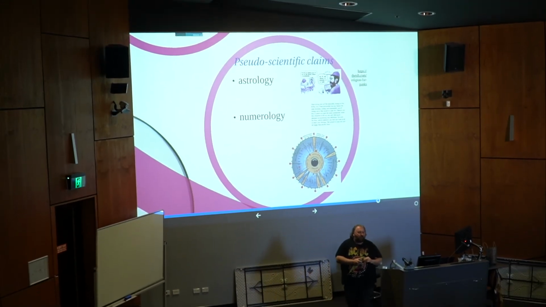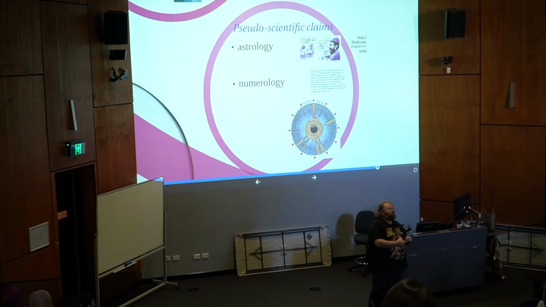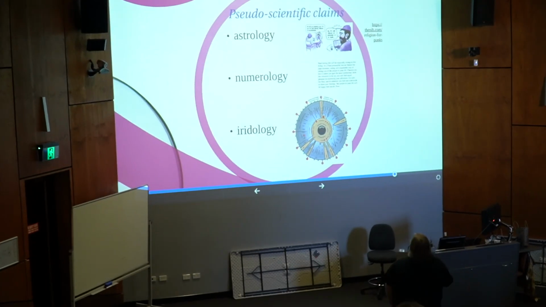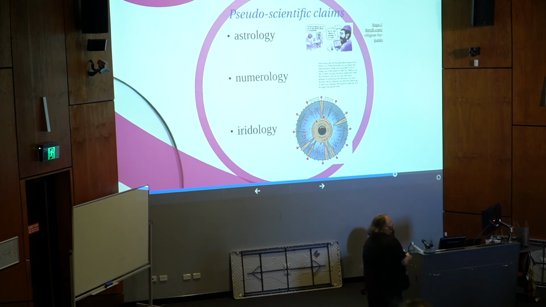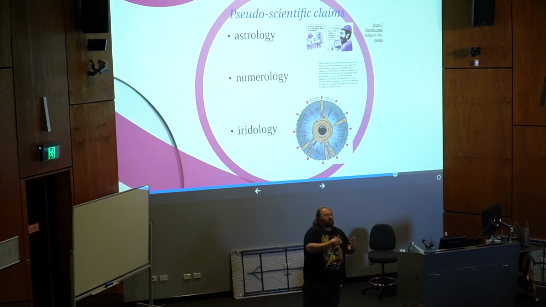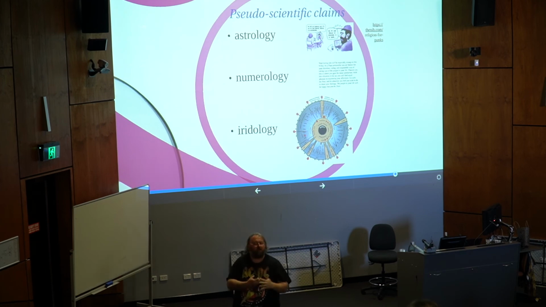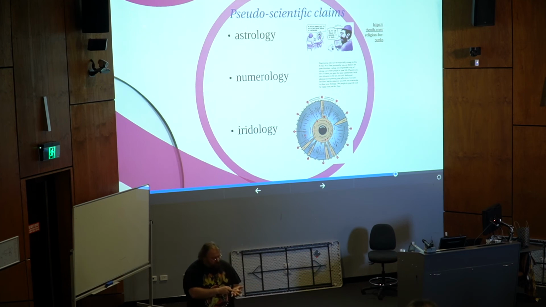Numerology. If you add up the letters in your name, they give you a number which tells you your success. And you've got the other one, iridology, which looks at your eye, so your eye tells you. It's a bit like palmistry, really, that the lines on your hand will tell you your future. Although when we did it in primary school, it was like, you're going to get this here, and then you'd spit on the person's hand and say you're going to have a swimming pool.